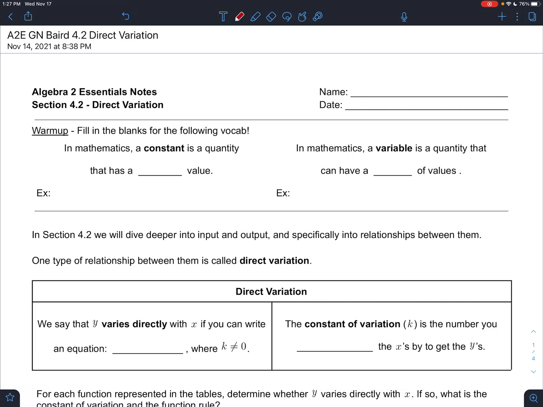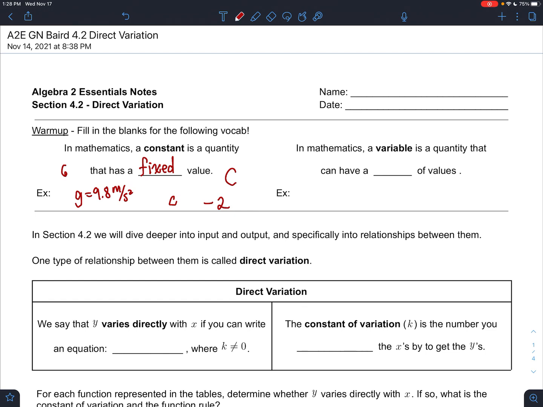So let's begin exploring what's meant by direct variation here, all right? A constant is a quantity that has a fixed value. In science, we have plenty of these, like g is 9.8 meters per second squared, and c is the speed of light. We have capital C, which is used in math a lot to mean constant. It's basically a value that's completely fixed and it never changes. So like 6 and -2 are also constants.